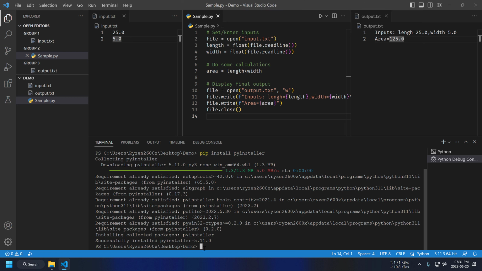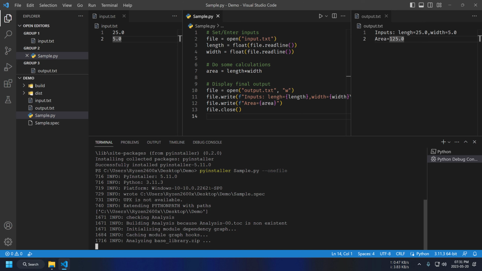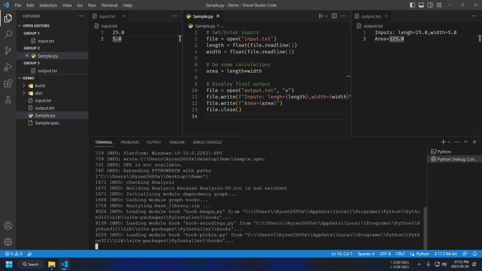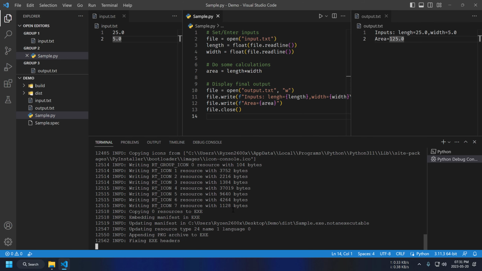So after installation is completed, run another command to create executable file using PyInstaller. Run this command, type PyInstaller first, then space, then name of your Python script, again space, then double dash, onefile. This will combine your entire project into single executable file. This includes Python as well as all the packages that are dependent on your script. Generating this file might take some time depending on your computer.